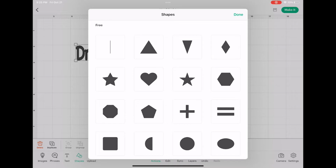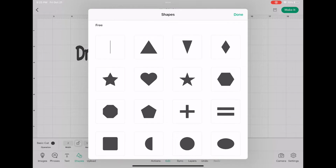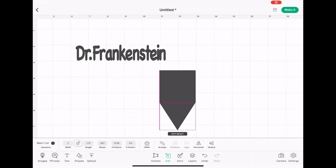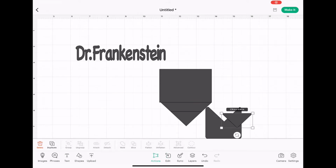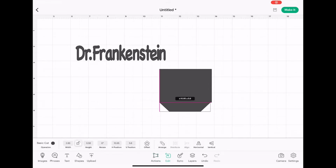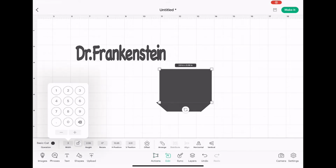Now I'm going to try and make a pocket because I couldn't find one I liked on Google. So invert a triangle, grab a square. There's a square. Stick them together. And then we're going to chop the bottom off of the triangle because pockets don't look like that. So another one. And then just delete. Look at that. It's turned into a pocket. So I'm just going to make sure that these are the same width so that they fit together at the bottom properly. And then we'll stretch it out, make it a little bit skinnier, more pocket-like.